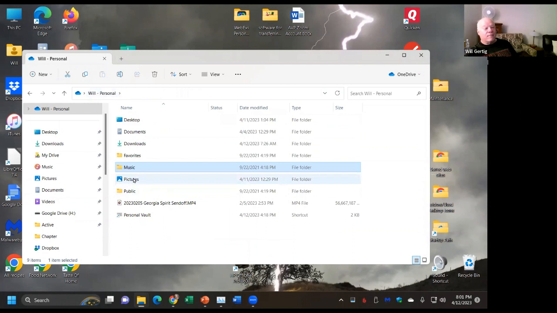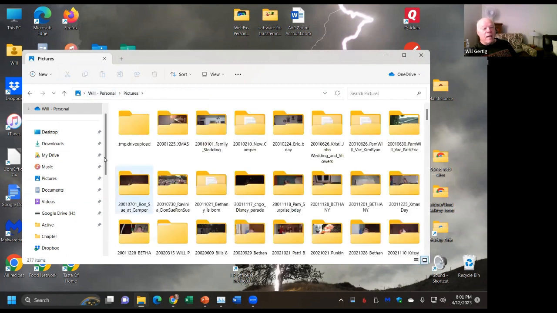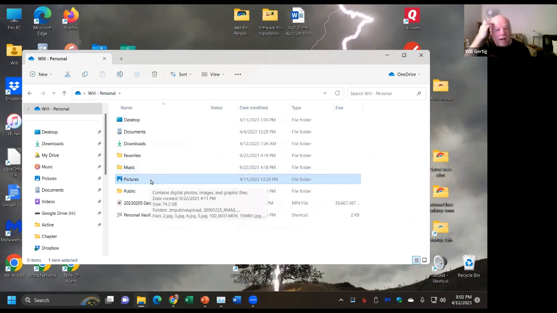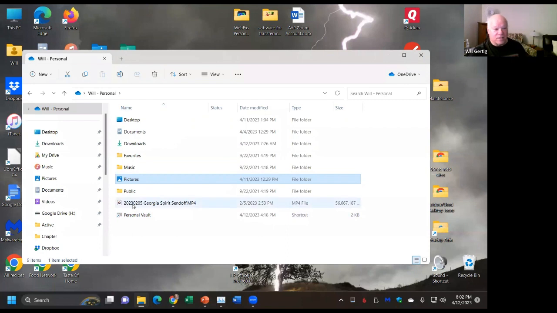Pictures, I have tons and tons of pictures. I go back many years. Started capturing pictures in 2001 with digital camera, and I saved everything. I don't delete any pictures from anything. So I have pictures coming out the wazoo. Lots and lots of them. In fact, if I hover over this, it tells you that I've got 74.2 gigabytes of pictures. That's a lot of pictures. That's a lot. But it's still not overwhelming for my cloud services to back it up. So you get an idea of how this is all on my system.